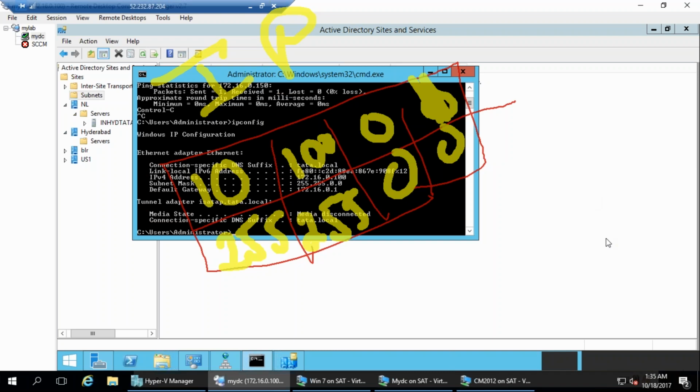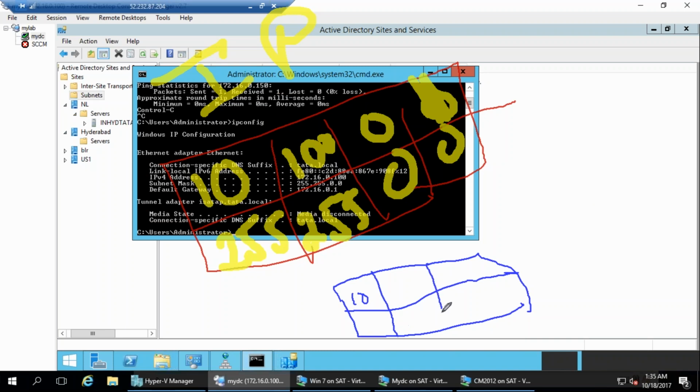Now I'll take blue. I have another machine with some other configuration. Let's say I have 10, 0 0 5, 0 0 0 2 5 5.